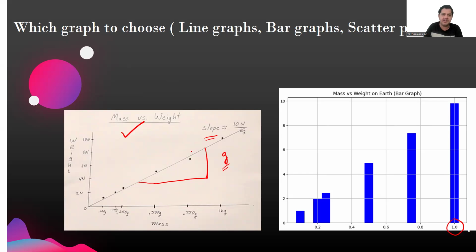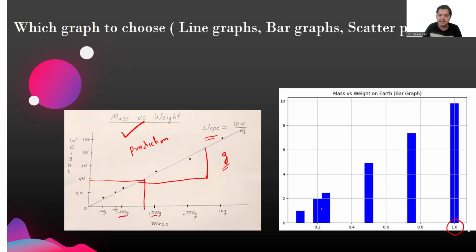The second important thing is this. Say, for example, I have the values for 250 grams and 500 grams. If I want to get a value for 400 grams, it would lie somewhere over here. So I can drop a perpendicular line here and find the corresponding weight, which is 4 Newton. Therefore, I will be able to understand how the conversion goes. I'll be able to make a prediction, which I would not be able to do unless I consider a line graph here.